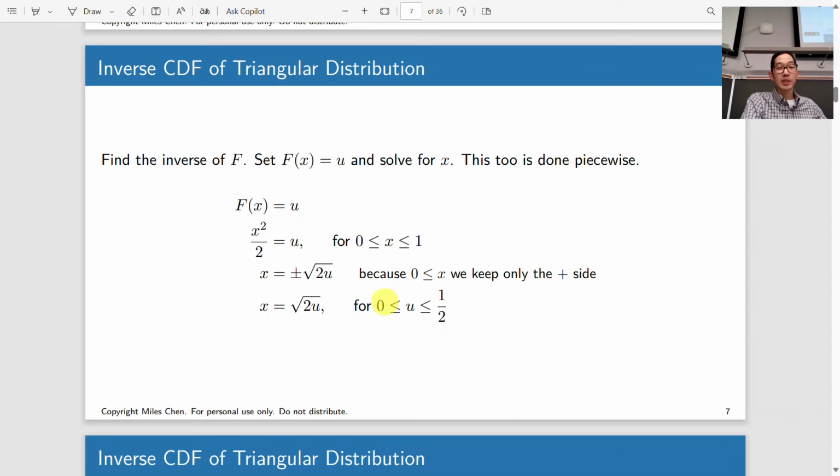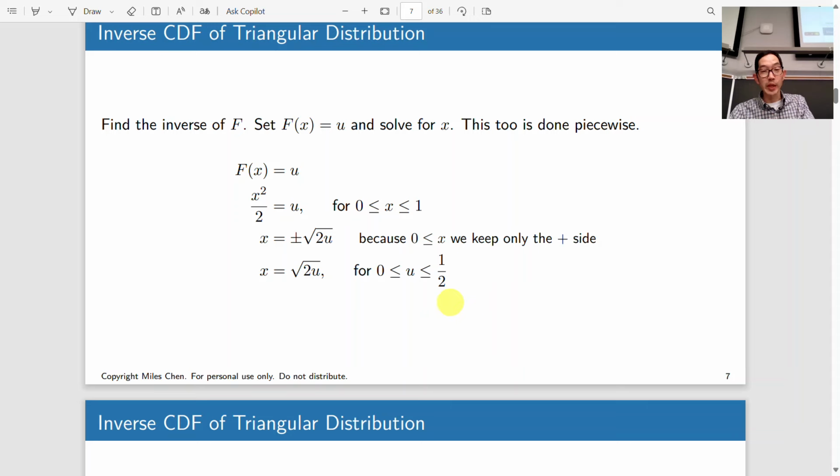In our case, we're going to keep the plus side. But I just have to warn you, sometimes you end up keeping the minus side. So you have to look at what your values of x are, what your values of u are going to be, and whether it makes sense to keep the positive or minus. In our case, because we know x is going to be a value greater than 0, we're just going to keep the positive side. And so we get x is equal to the positive square root of 2u. And this is going to evaluate, if x is on the range from 0 to 1, for u values between 1 and 2.